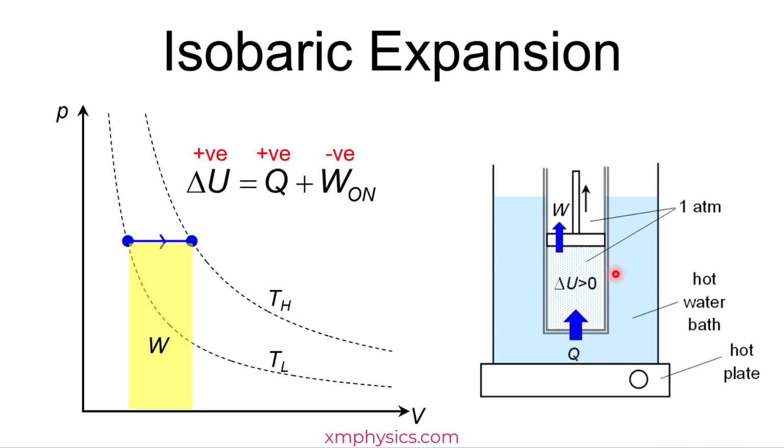So we have deduced that an isobaric expansion must always involve a supply of heat energy. A practical way to achieve an isobaric expansion is to heat up the gas in a water bath. The key is to have a very frictionless piston here. If it's totally frictionless, then the pressure of the gas will always be equal to the external pressure, which is the atmospheric pressure. As you heat up the gas, normally the pressure will increase, but because the piston is totally frictionless, the gas is able to expand so that its pressure remains at atmospheric pressure.